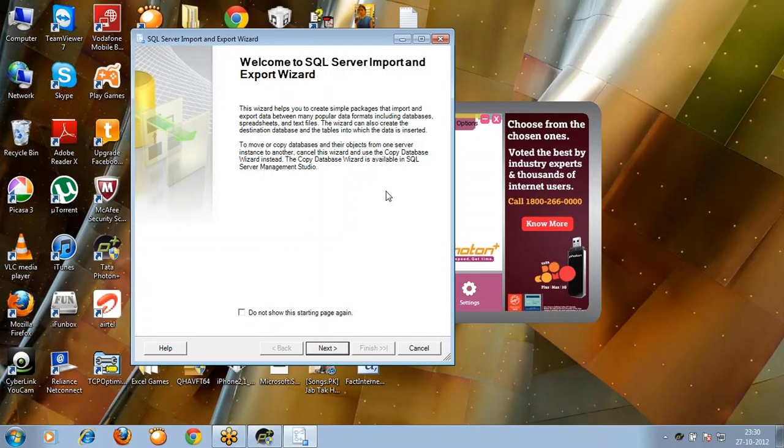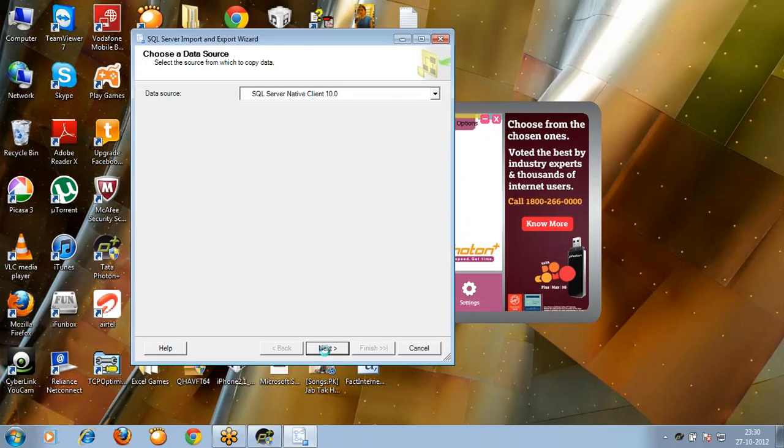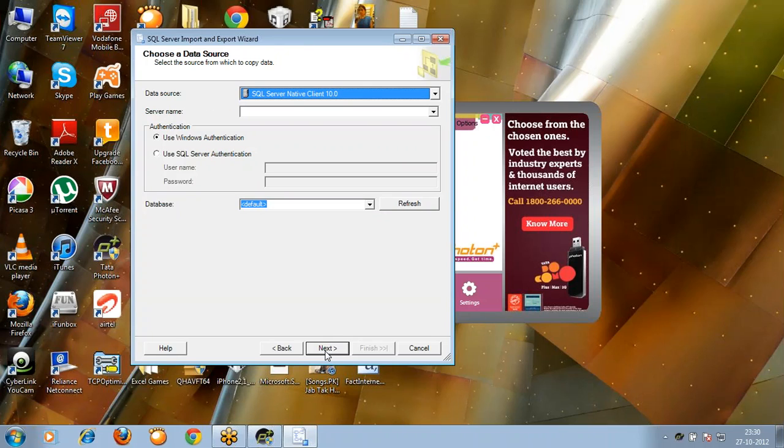So this is the import and export wizard. You can see welcome to SQL Server import and export wizard, and click on next to select the source from where you are gonna pull the data. Source is nothing but what is the source that is giving you data that needs to be moved to the destination. Let's say I'll give the local host as server name.